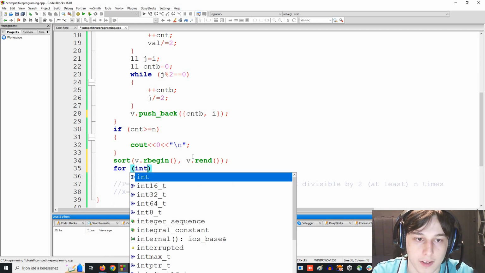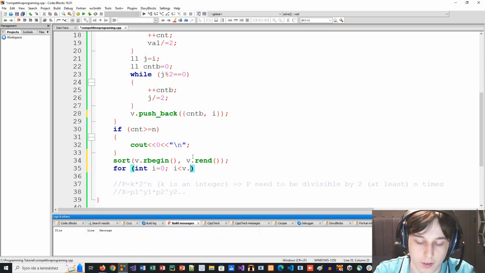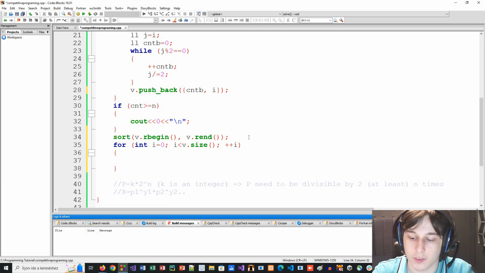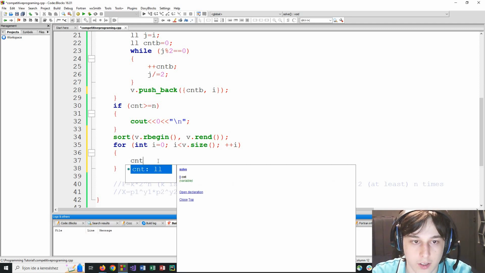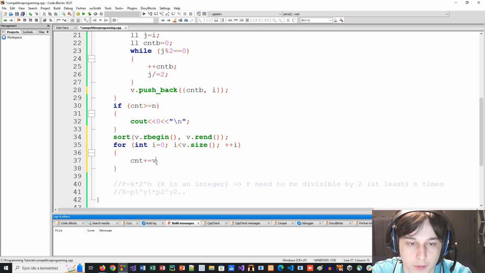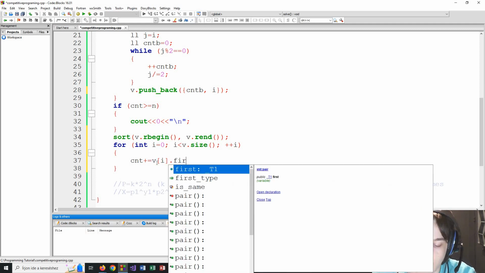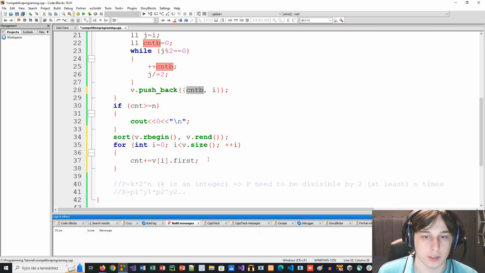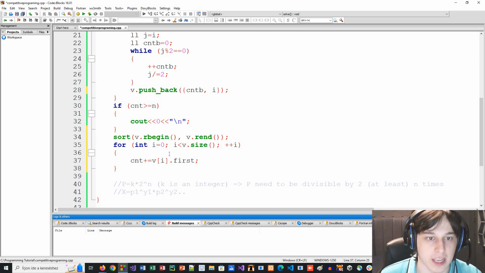So now we will go through the array, and here we will add to the count the number of times we are currently divisible by 2, the vi dot first, because this is the first value that represents how many times it's divisible, and if we multiply two numbers, their power will be added up.